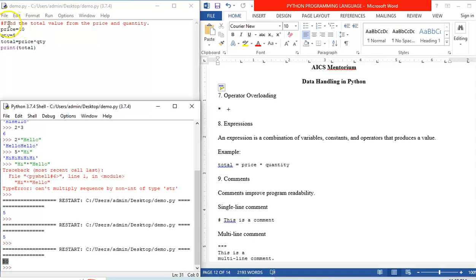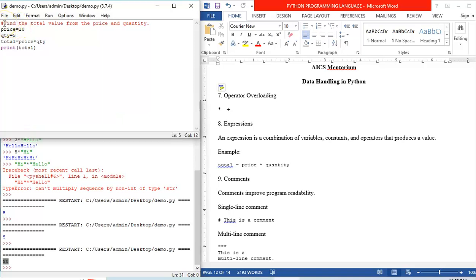Now over here you can see that I have written something after a hash. This hash is nothing but your comment. Comments do not get executed in a Python program. They are meant for readability purposes, that is, just to give some title or instruction to the programmer or the reader that this particular program or this particular line of code is meant for so and so purpose.